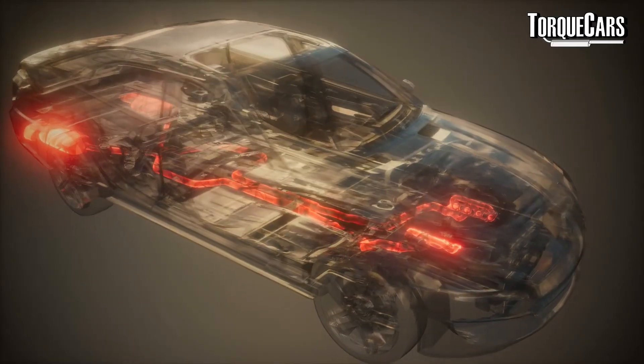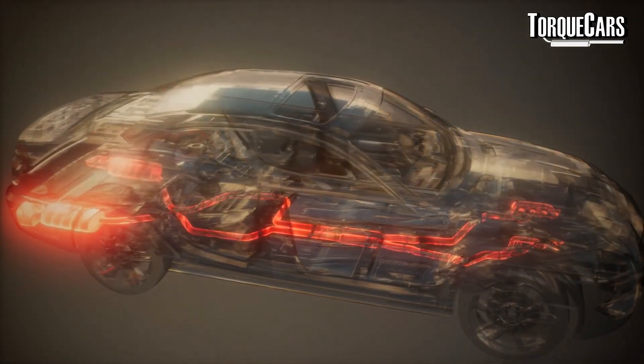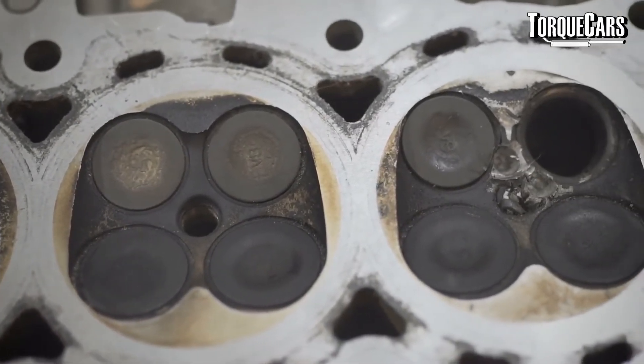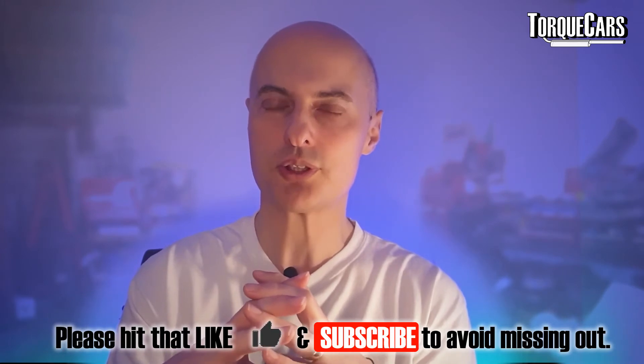There are some drawbacks with direct injection engines, and the most notable is carbon build-up on the intakes. With the exhaust gas recirculation valves and ventilation systems set up in modern engines, you often get deposits of oily combustion gases from inside the engine coming back into the intake. That tends to deposit itself on the back of the valves. In the past with standard fuel injection, the fuel — which is a really good cleaner — was sprayed onto the back of the valves and kept them clean. With direct injection that no longer happens, and you get a continual build-up of carbon on the back of the valves. In some engines it gets so bad that you get a substantial loss of power as those air intakes get clogged up and airflow is dramatically restricted.